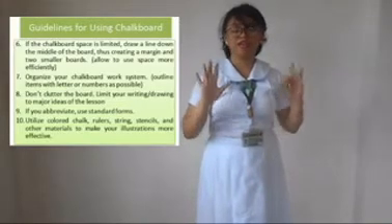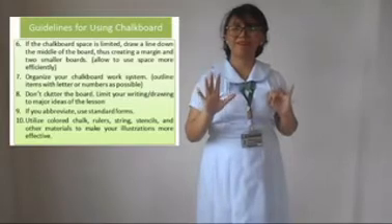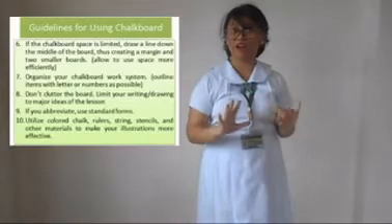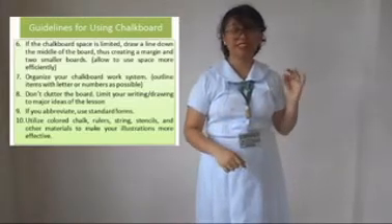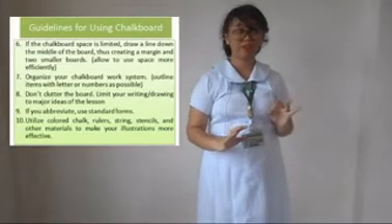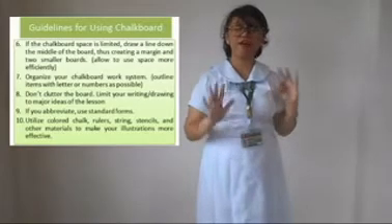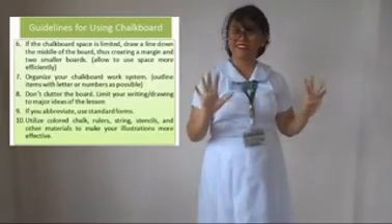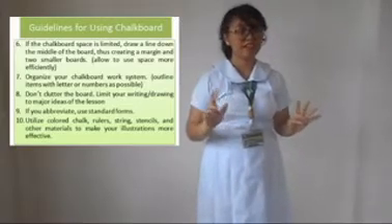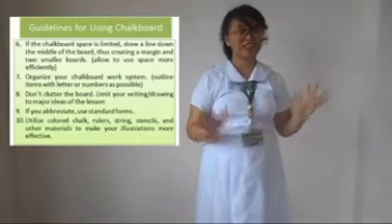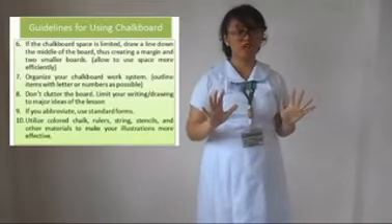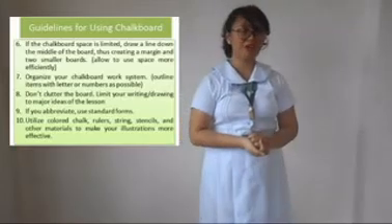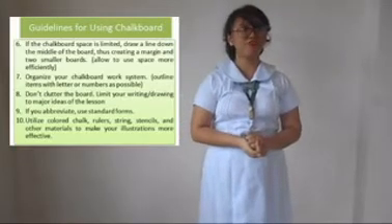Number 7, organize your chalkboard work systematically. You can outline items with letters or numbers where possible. Number 8, don't clutter the board. Limit your writing and drawing to the major ideas of the lesson. Number 9, if you abbreviate, use standard forms. Number 10, utilize colored chalk, rulers, string, stencils, and other materials to make your illustrations more effective.